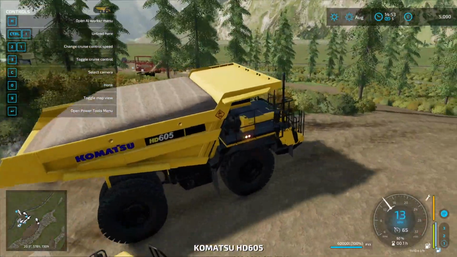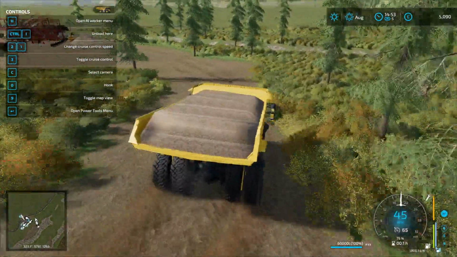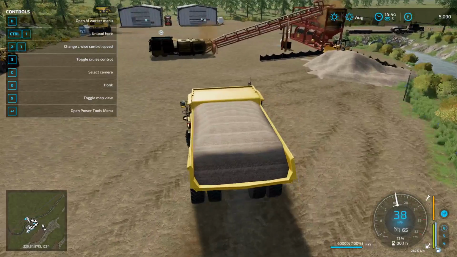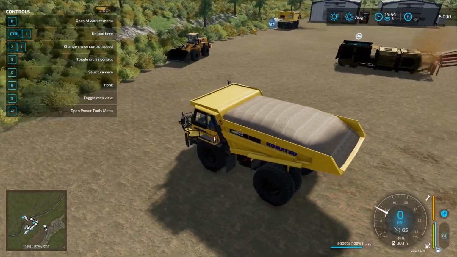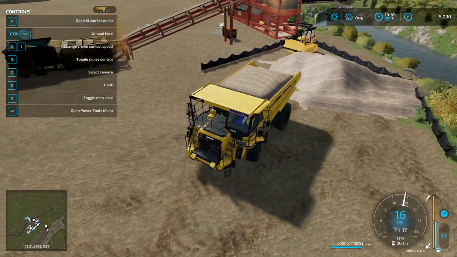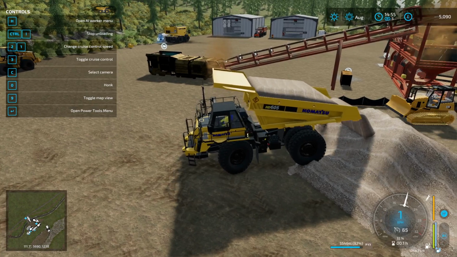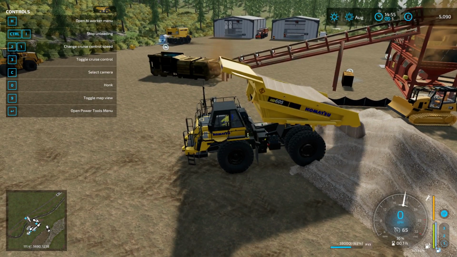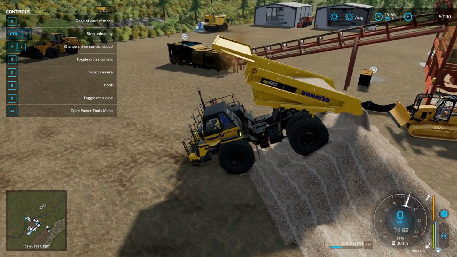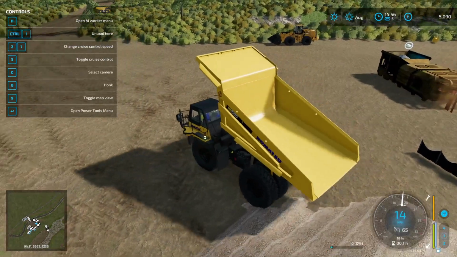So let's go. As you can see, we're back in the Komatsu HD605 dumper. I don't know why, but I'm starting to really enjoy running the medium stuff. This isn't the biggest dumper, by nowhere near, but it's just a good size. It's adequate for what we need, and until we can buy the really big stuff, which, to be fair, I don't know if that's what we'll do, because I do enjoy running the not massive stuff. This is big, don't get me wrong, it's massive, but it's not the biggest, and I quite enjoy that.